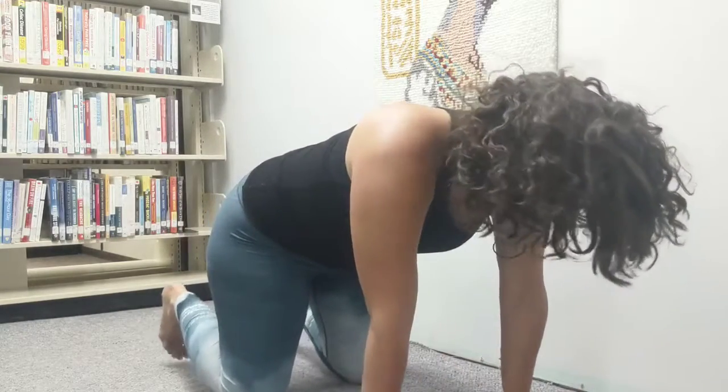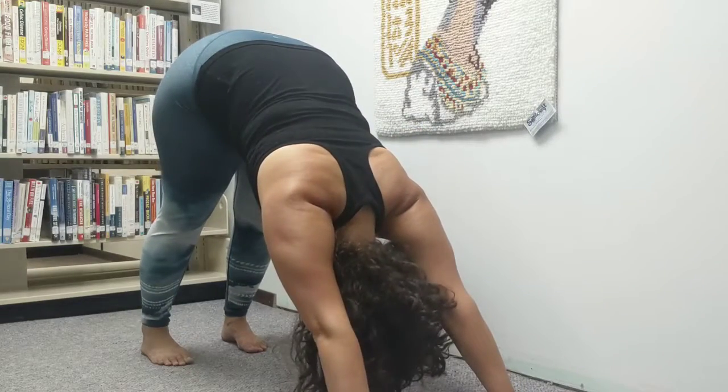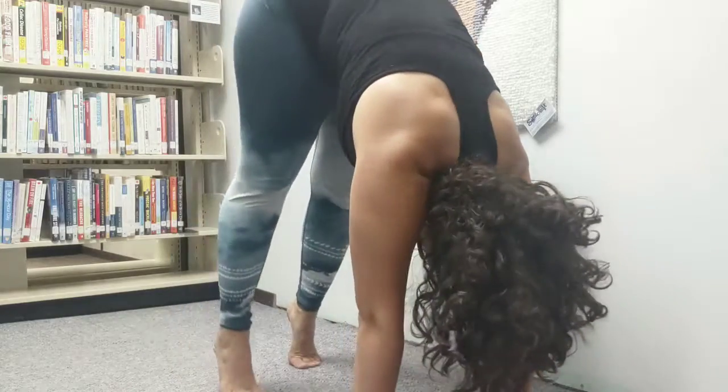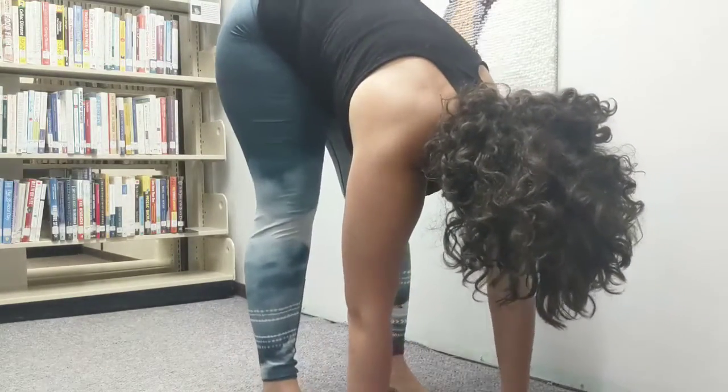And then tabletop, downward facing dog. Tuck your toes, lift your hips. We're in that upside down V position. Inhale up onto your toes and tiptoe all the way to the front of the mat. So you're in a forward fold once more.